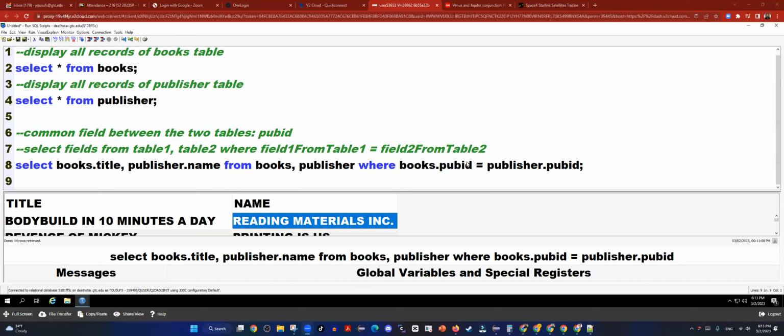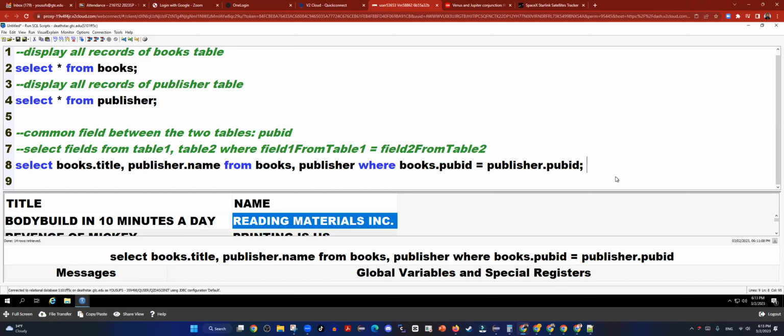Okay, so sometimes it would happen that you want to pull data from two tables, and those two tables have nothing in common. There is no common field. So what you do in your database is you try to find a table which is linked to both of them. You first link from table 1 to that intermediate table, and then from the intermediate table to table 2, and that's how you can do linking as well. And we will do all those examples. I'm just telling you guys different ways of doing things or different situations that could arise.